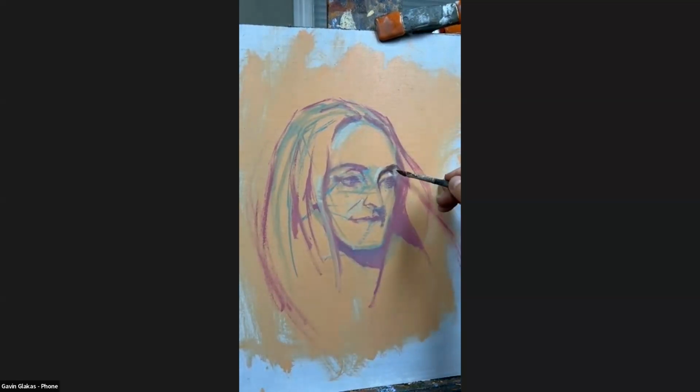Now, a lot of times when I do commission portraits, I will do what I've just done, lock in the likeness and the expression, and then let that dry so that when I'm really painting it, I can paint freely and know that every time I mess something up, it'll be fine, and I can get the likeness back and the posture and all of that stuff.